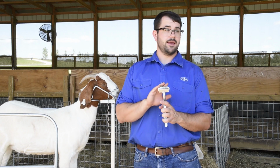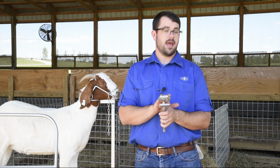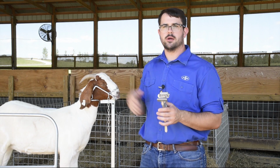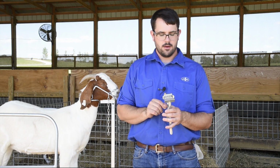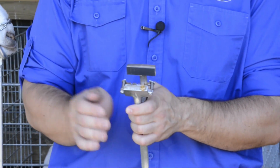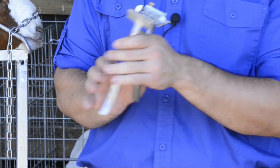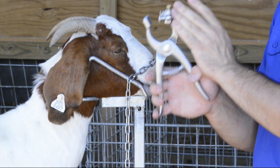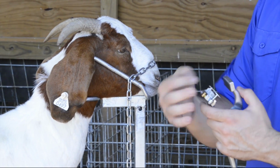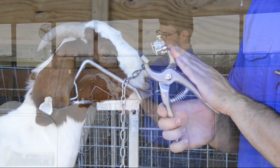When putting the digits in the applicator, you're going to have to visualize it backwards. I have PS48 in this applicator. This animal's management number is 48. We are Premier Supplies, so PS. So if I'm looking at the applicator from this angle and putting in PS48, I have 84SP, because when I apply it to the ear, I want it to be in the correct order. So it'll be PS48. So it's easy to put them in this way so you can see where everything's going to be, but just remember, you gotta have it flipped around.